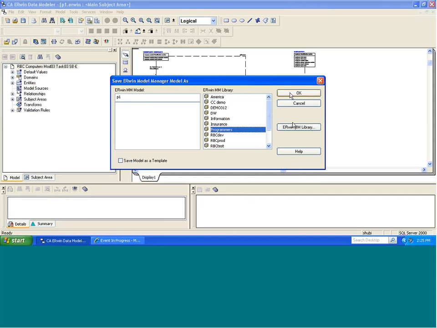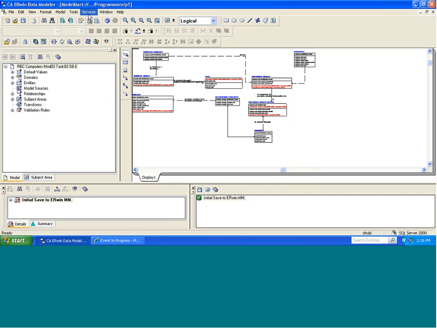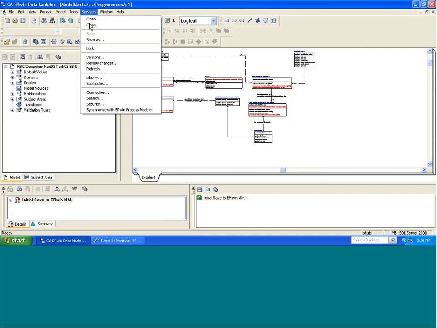You could also go and create a library. For those of you who use our templates, you can also save the model as a template. And I really like this idea, because first of all, people can say to you, oh, you had a template? I didn't know you had a template. Well, now you can tell everybody templates are in a library called template. The naming standard file is in the library called information. The data type standard file is in the information library, and so on. So I go in and save this model in a particular area, and then I can also close that model.